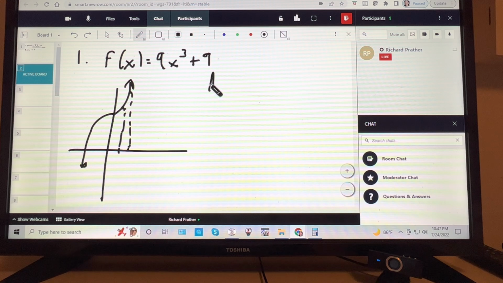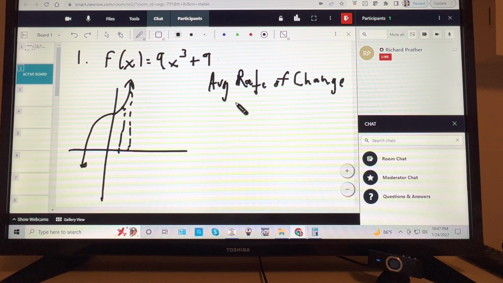So average rate of change is a fancy way to say slope. Think of average rate of change equal to the slope in algebra. So when you're on a curve like this, and maybe if I blow this section of the curve up, say you have a curve like so, and you are here and there as a starting and stopping point.